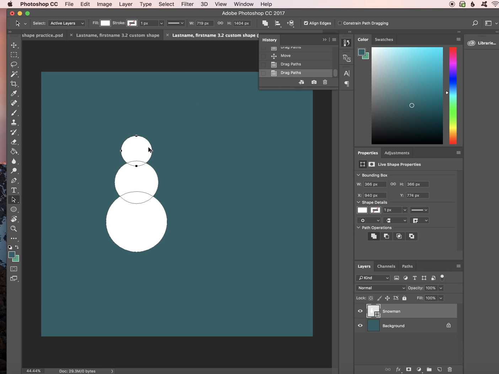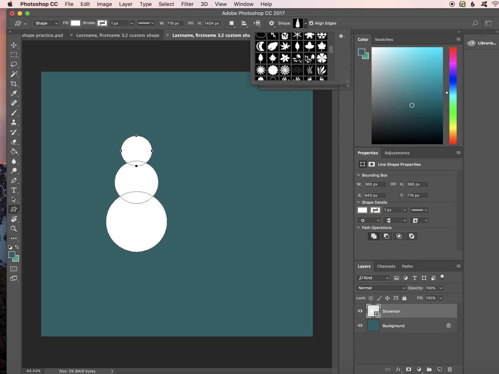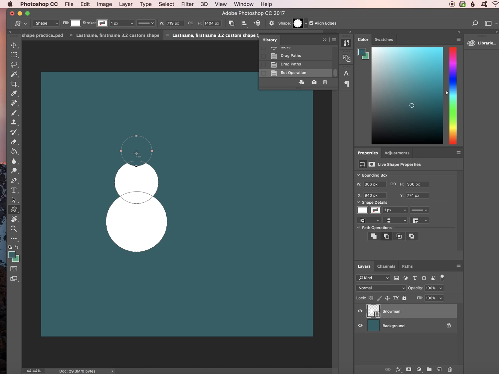All right, the next thing we want to think about is cutting away from the snowman or from our rubber stamp or cookie cutter. And so we are going to make the eyes for the snowman, and let's choose an interesting shape from the custom shape gallery. So if I go back into the custom shape gallery, I could choose any shape, but for my snow person today, I'm going to choose this sort of flower shape. So I've chosen my flower shape, and I'm going to subtract front shape.